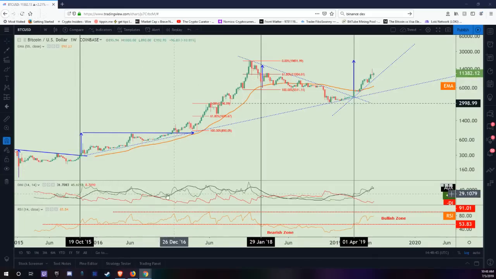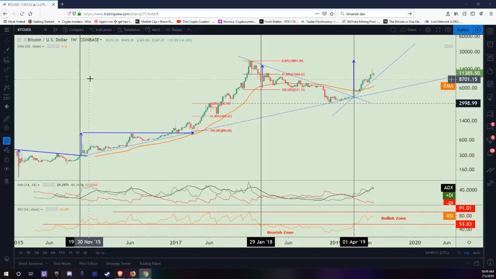Down here, I got the ADX that I like to follow. The black line is the actual ADX. The green is the positive directional index, and the red is the negative directional index. And down below, we got the RSI, I got here as the orange line. And I got these support and resistance level lines that I put on here from analysis to show the difference between a bullish zone and a bearish zone on this indicator based on the price movements.